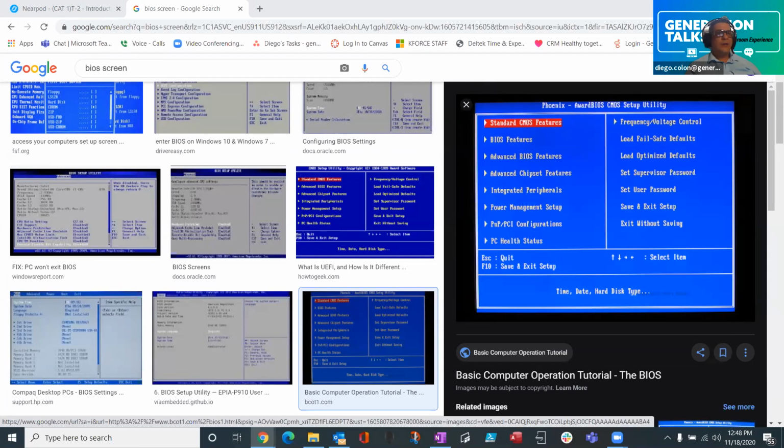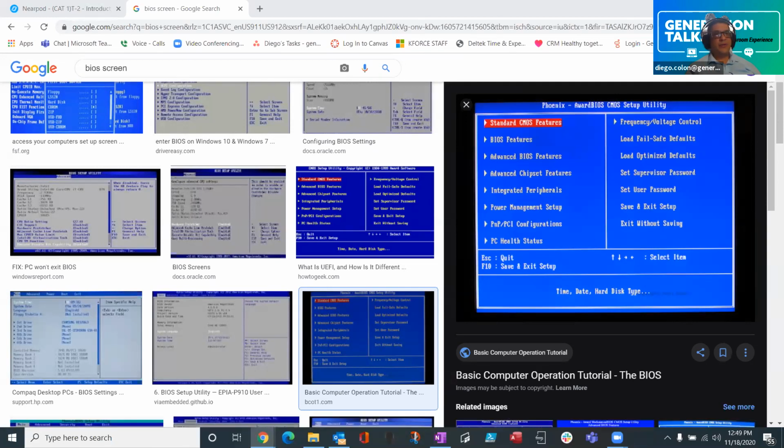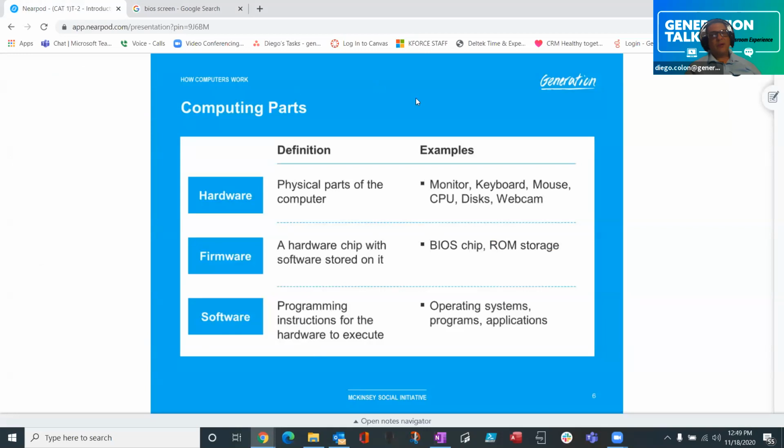Any other question on firmware? So firmware encompasses both hardware and software. It is a chip that is mounted onto the motherboard itself or the actual circuit board, depending. If it's not a motherboard itself, it could be a riser card, which has firmware, or some other circuit boards. Printers also have a main board instead of a motherboard, but all of them have a BIOS chip. It's a hardware chip which has software stored on it. That's what gets confusing there. It has both hardware and software.